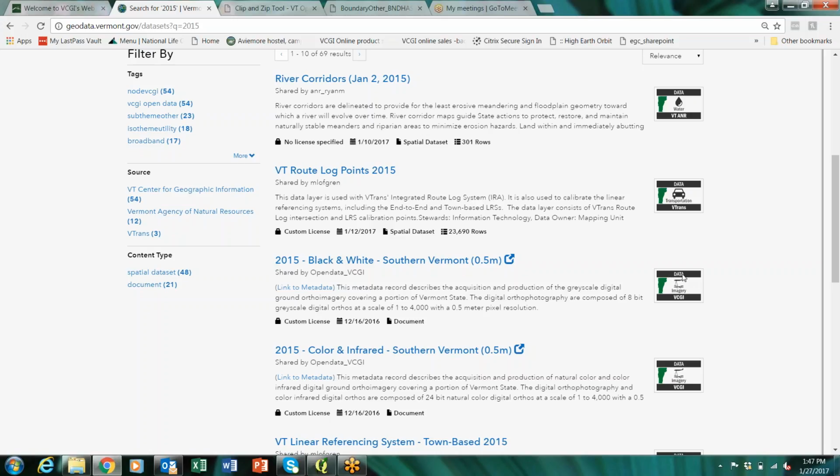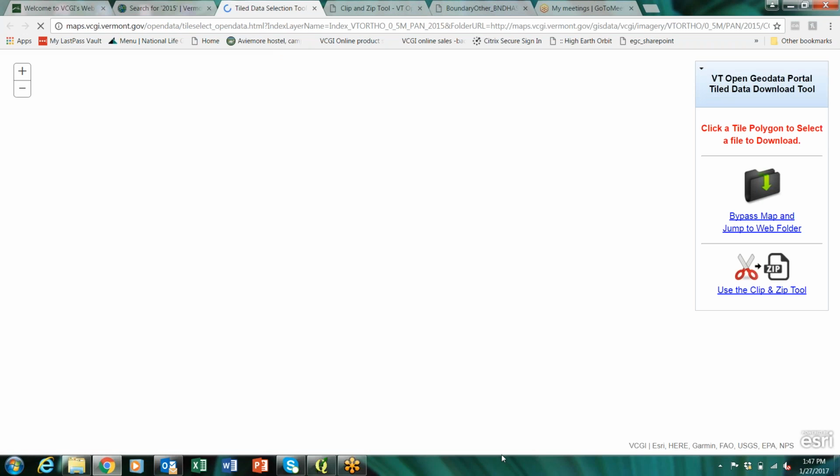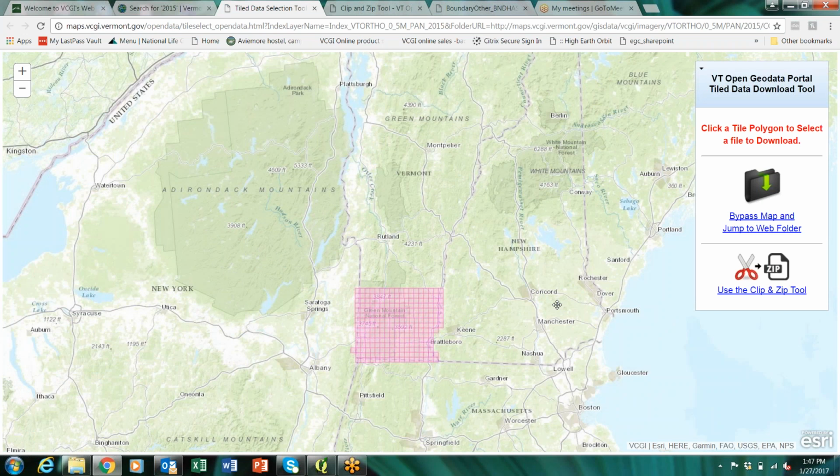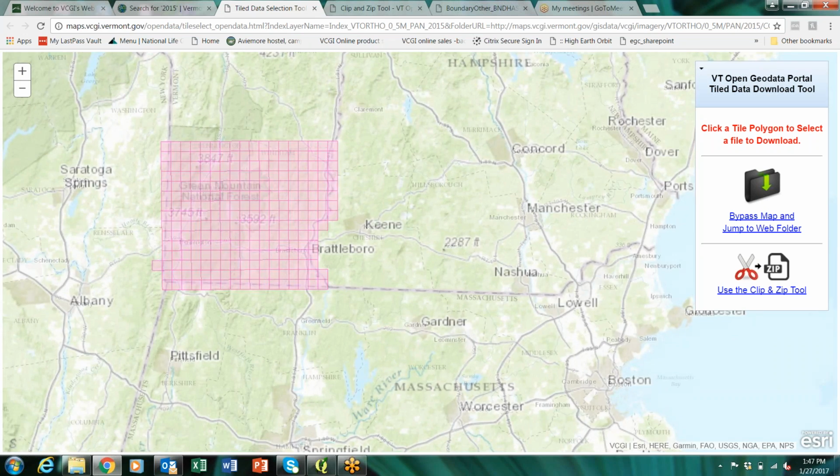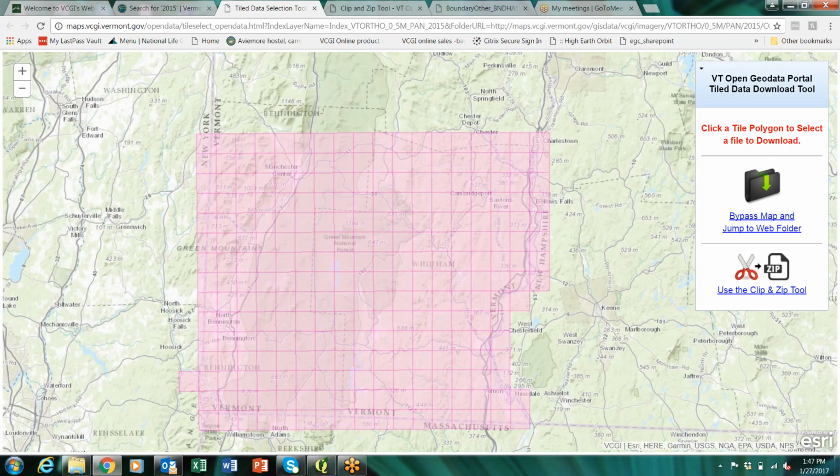We also have it indicated as data, and it's important to get used to checking these thumbnails because you don't want to accidentally click on a layer listing for a service rather than data. We'll talk about that in just a second. But this is definitely data, has the right icon on it. So here's our Southern Vermont 2015 imagery.